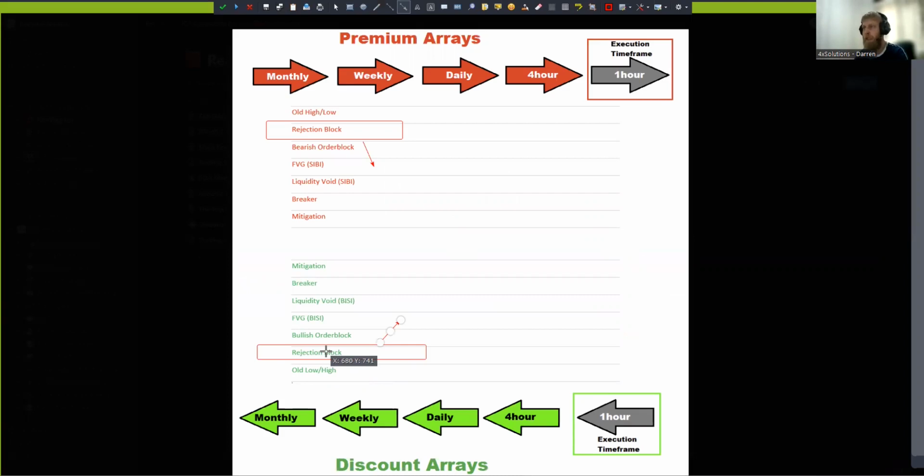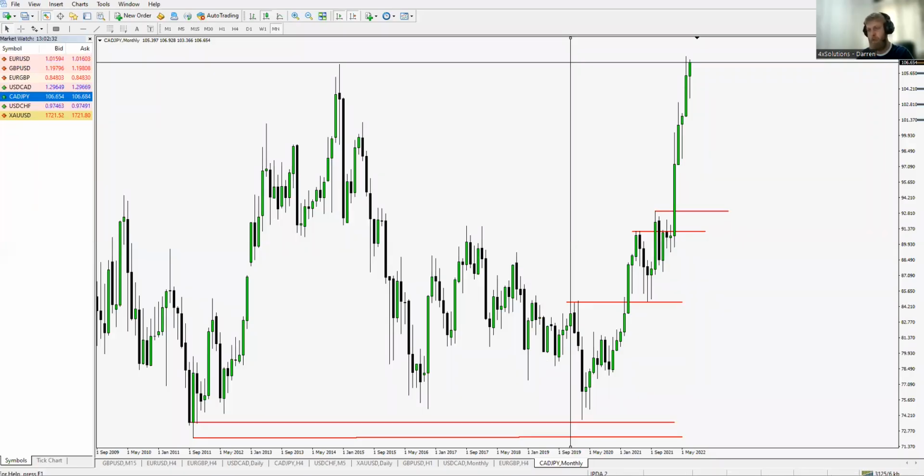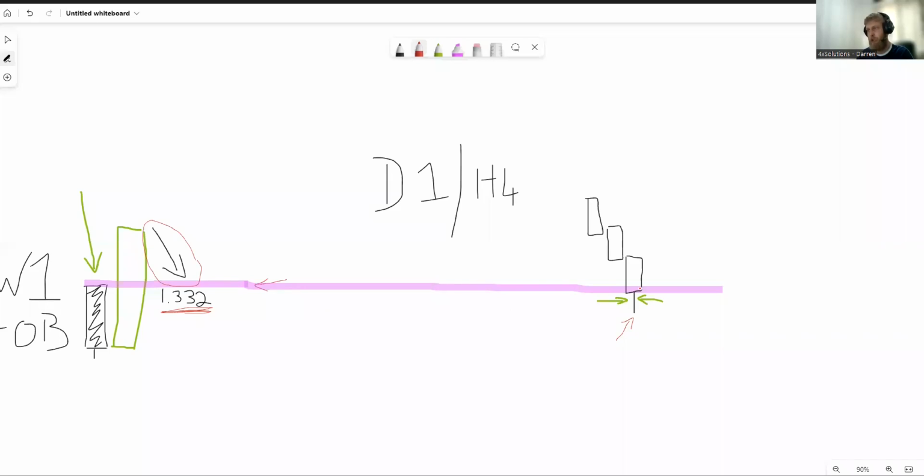You could do this, I'm showing you weekly down to daily or 4 hour, but you could do 4 hour down to 1 hour, 5 minute, or whatever your procedure would be. But essentially that's what I'm showing you over here, is that this is your rejection block starting to form off of what we already thought was going to be bullish, so that the preceding candle, when it opens over here, because it's going to close there and then open, we can look to buy inside of this wick here. We can look to buy inside this wick because we anticipate that that rejection block wick is like an order block. They sold and then they bought, and it's already off of a weekly order block.